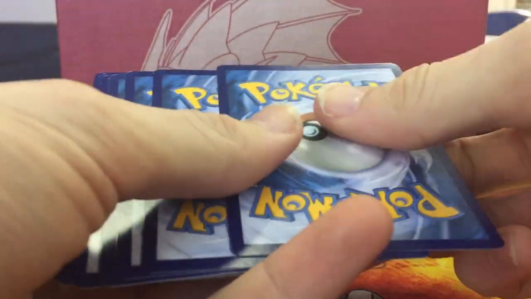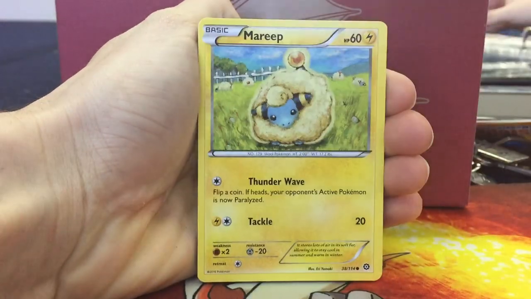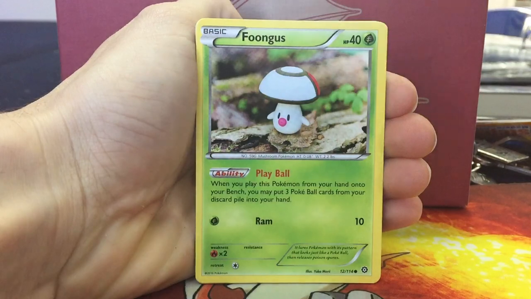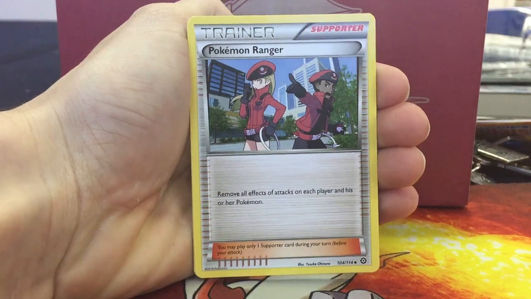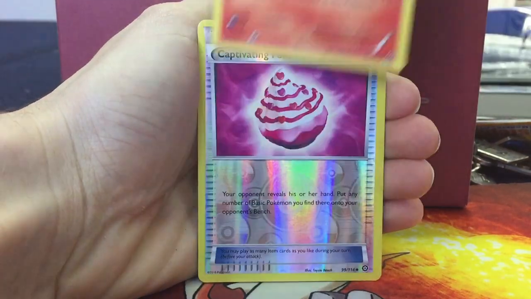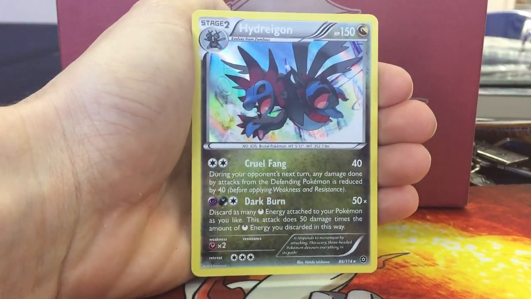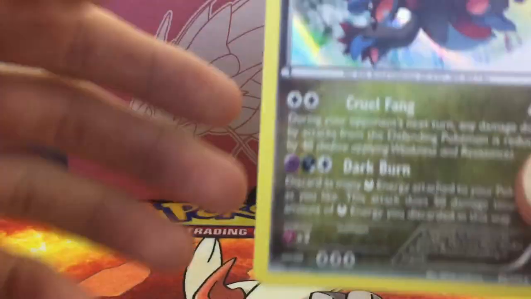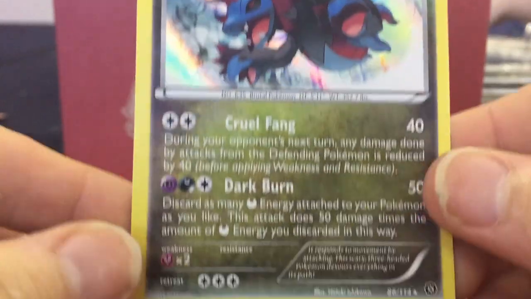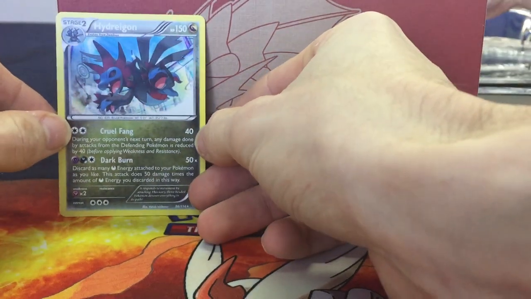Focus that one in. Let's go. I'm feeling the vibes, you guys. Feeling them positive vibes. So we got a Klink, a Marill, Bergmite, a Fungus, you're feeling a holo? I'm definitely feeling a holo. We got a Nidorino, a Pokemon Ranger, that is epic. I'll take that, Rapidash, Captivating Poke Puff Reverse, cool, and a Hydreigon holo. So it's got 150 HP with Cruel Fang and Dark Burn. So let's have a close up of that one. Not even bad. And feel free to pause and have a read of that one if you guys would like. So we'll leave that one at the back there.